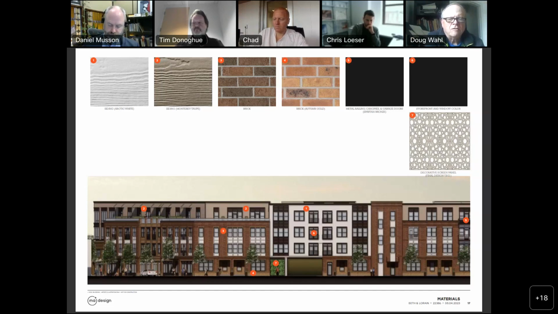I think to reinforce Chris's comment about the windows, we generally do not like or approve vinyl windows, but we have in instances of new construction sometimes. We would at least need to know more information about the windows. What color are they? I think white vinyl is probably not something we would generally support. So we would at least need to know the color and would like to see you call out a manufacturer and give us a cut sheet on the window product because you've got a lot of windows here.